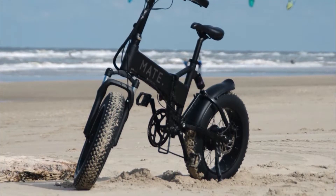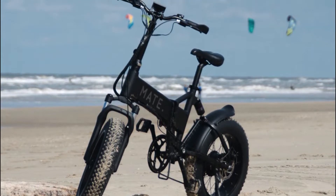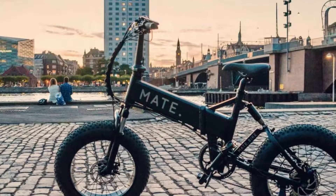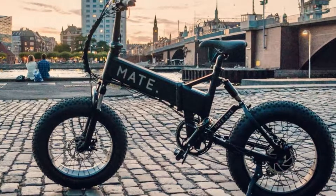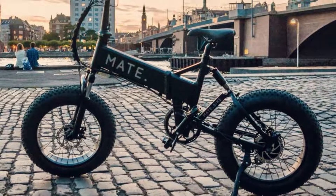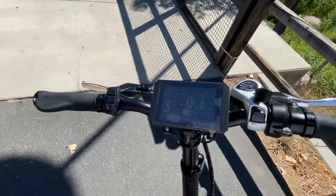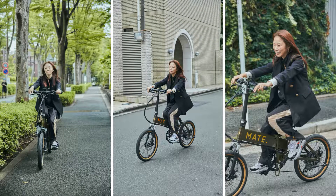The five-level power assist is particularly appealing, flying up hills and reaching around 20 miles per hour on flatter roads, cutting commuting time down considerably. The Mate City is a real head-turner with its stylish frame, available in a range of subtle and bold paint colors. It's solidly built with a robust frame that packs down fast and is easily adjusted to suit your height and preferred riding position. A small LCD display shows battery status, speed, and trip distance.